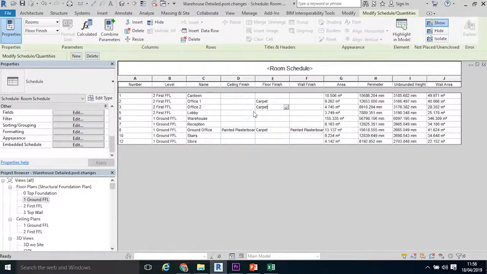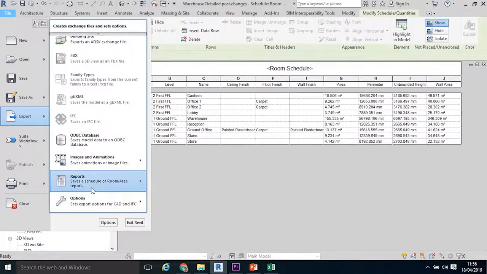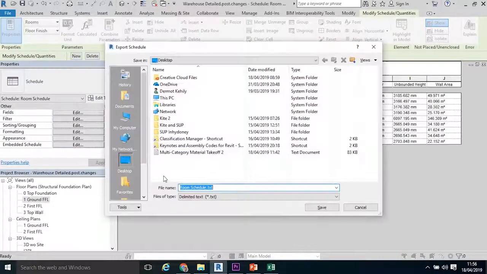Again, as I showed you a number of minutes ago, if you click File, click Export, click down Reports, and export your schedule just like you exported your material takeoff, and import it into Excel. You can add room information into your Excel spreadsheet.